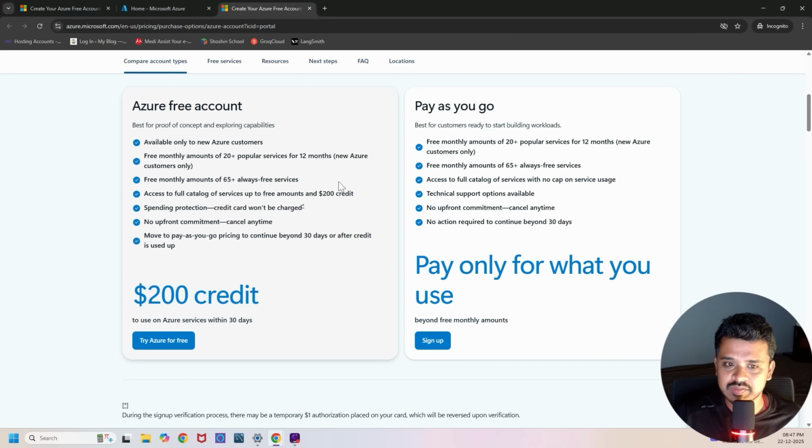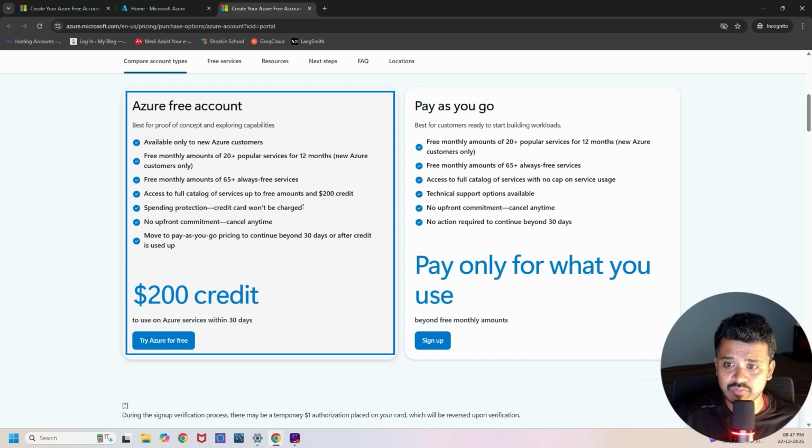So now you can see what option you want. So this is 200 credit, where you see available only to new Azure customers. If you have already registered your personal email ID before, they are not going to allocate you.